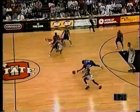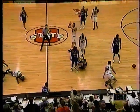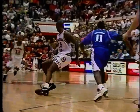Gets his own rebound, then loses it. Now it's a loose ball again. And I don't know what happened. Owens is on the floor. I think he's called for the foul, or is he? Well, he may be signaling where the ball's going right there because it went flying out of bounds. Jock Vaughn. Whoa. Jock Vaughn gets the foul.